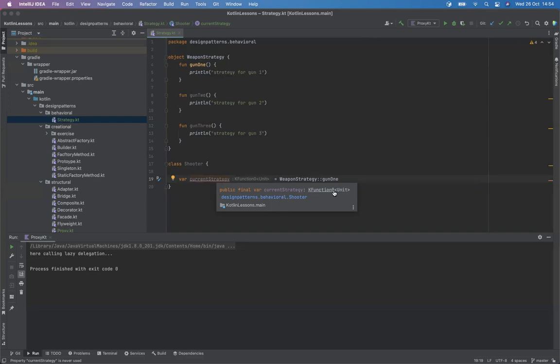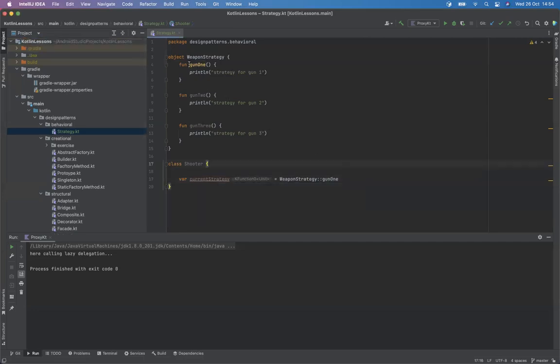In this case, input 0, output unit, meaning it's not returning anything, right? A simple function. A function is assigned as a variable, and anytime I call this, it's going to execute this function. Simple as that.